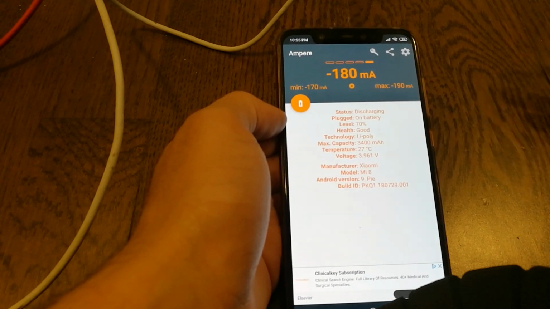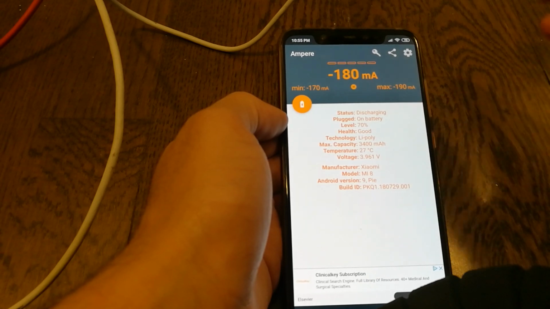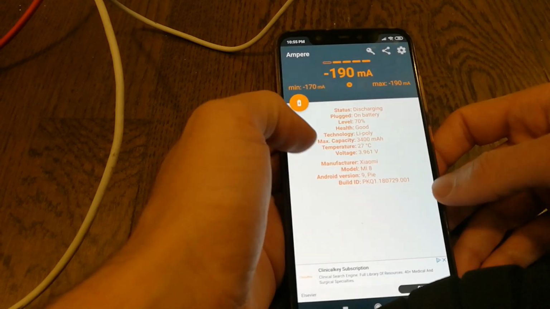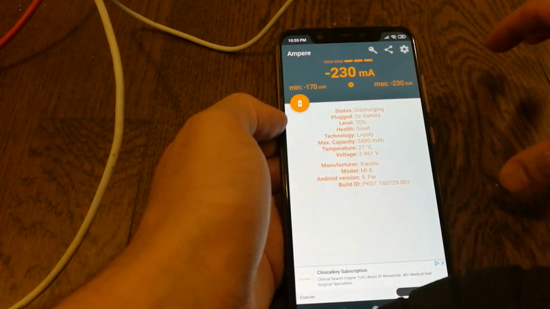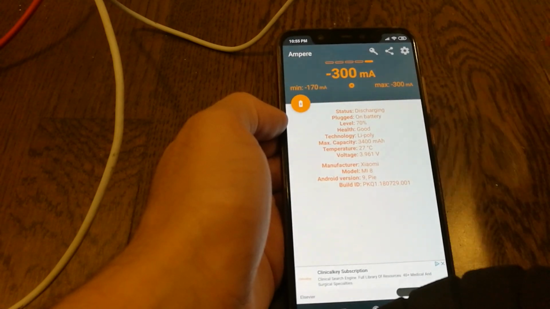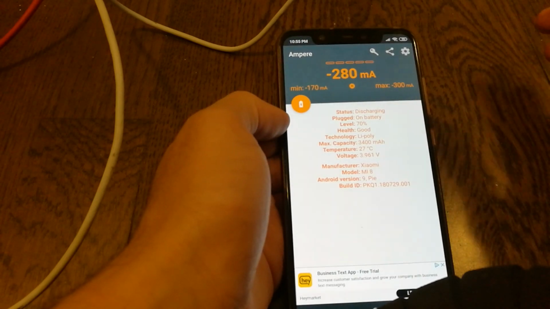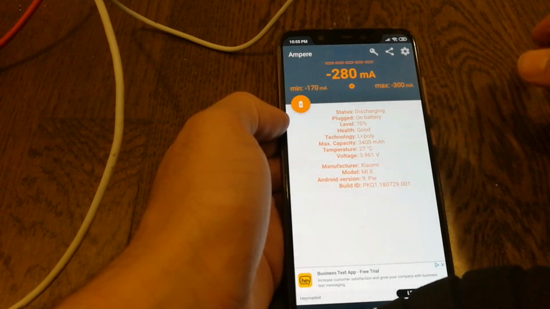However, if I'm watching video or listening to music, the amount of current my device is using is going to be a lot more. I usually refer to the amount of current, but there are other things you can refer to as well from time to time, such as the status or health of the battery, the temperature, and the voltage.